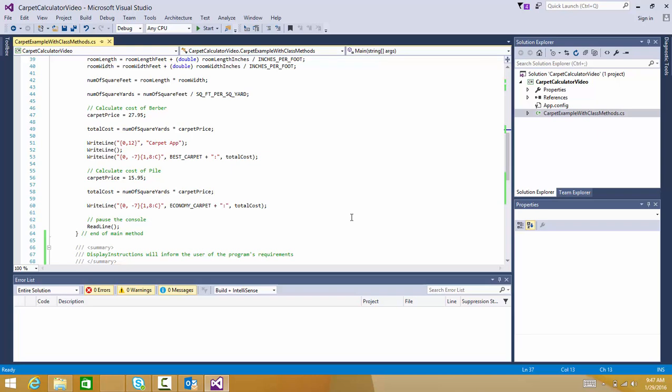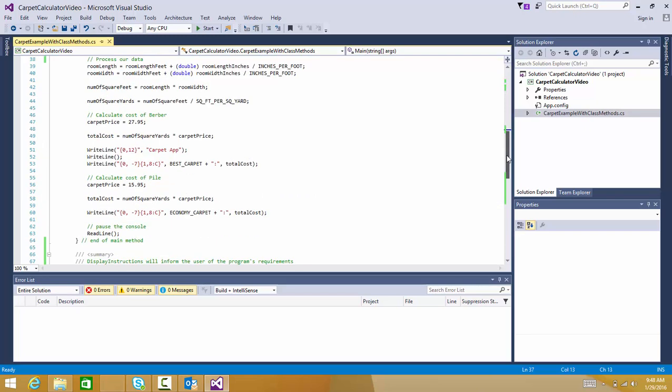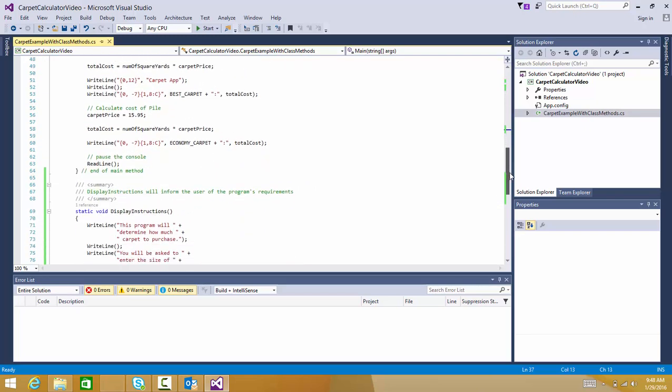So I'm looking at the sample in our book, thinking, what kind of method do we need to implement next? And in our book, they think that we should prompt the user for the size of the room. Oh, that would make our program much more usable, wouldn't it? Right now, we're just saying that our room is 12 feet 2 inches by 14 feet 7 inches, and we're not taking into consideration that rooms could be many different sizes. So let's implement a method to prompt the user for the size of the room.